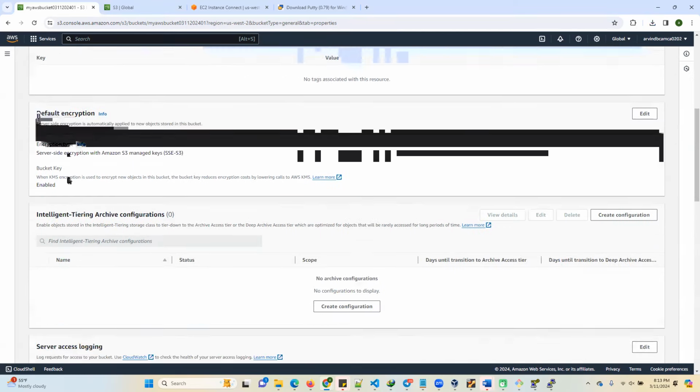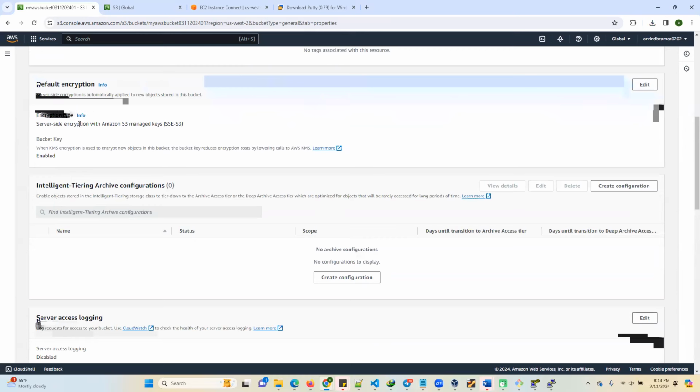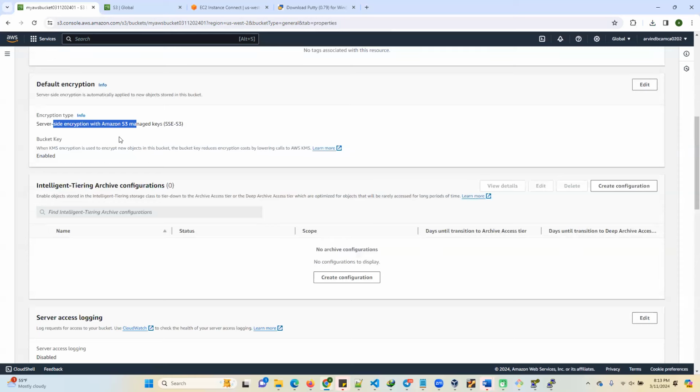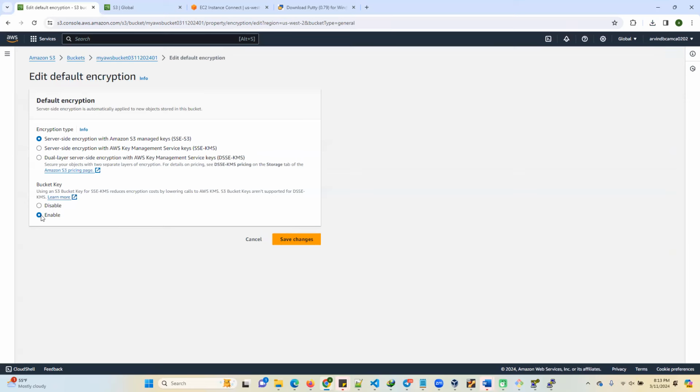We may want to use some encryption. The default encryption is the S3 encryption, but we can use some other encryption also. The encryption is enabled, but we can select a different encryption, like KMS encryption. The default is S3-managed server-side encryption. Encryption means whatever data you keep in a bucket will be encrypted, just from a security point of view.